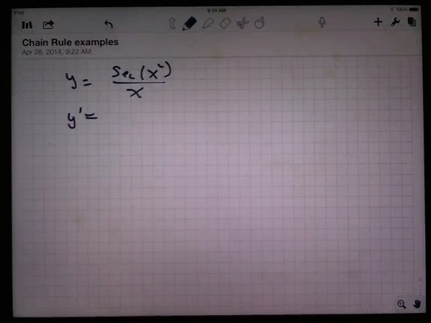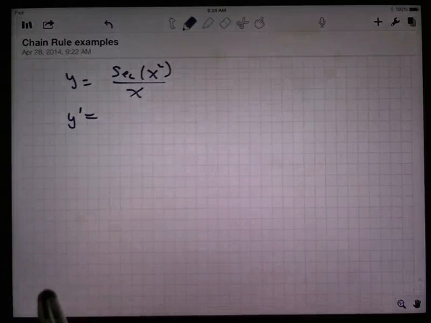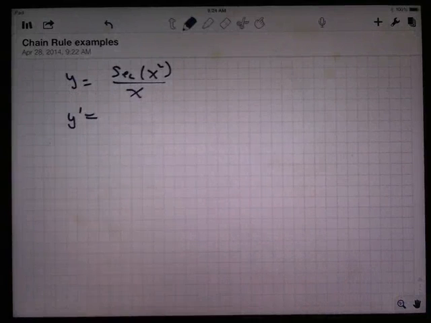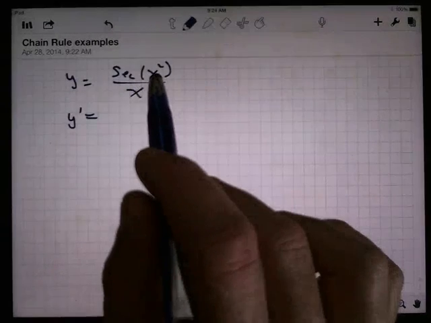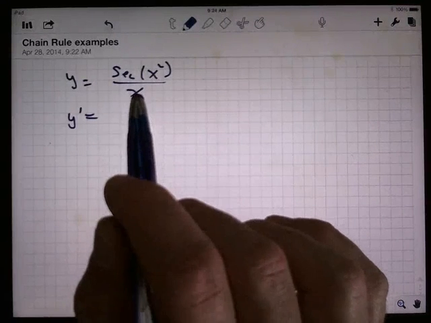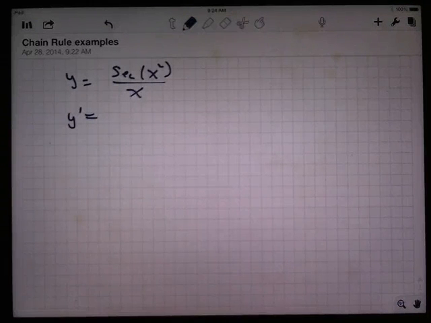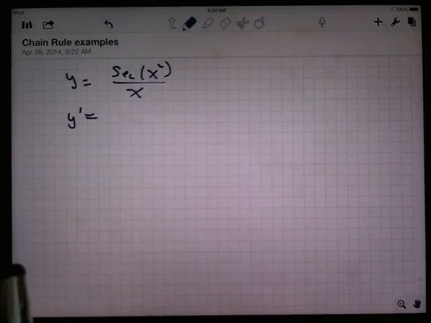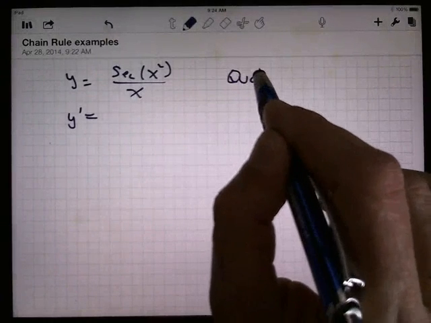I mean, the chain rule is involved, but the chain rule is times the derivative of the inside. When I'm trying to decide what derivative rule to use, I'm plugging in a value for x to see what y is. That's going to tell me what rule to use. So if I plug in a value for x, what do I have to do? Well, I have to square it. I have to find the secant of x, and then I'd have to divide whatever the numerator turned out to be by whatever x is. The last calculation that I do in order to figure out what y is, divide. This is a quotient, and so the first derivative rule that I use is the quotient rule.